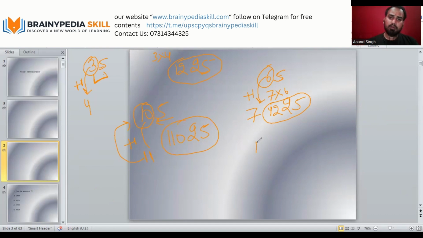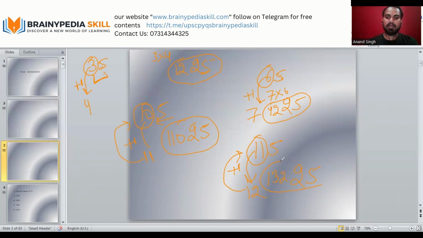Let's pick one more number, 115, right? 115 is a number. Again, it ends on 5. So the resultant number ends on 25 only. We have two numbers, which is 11. So 11 plus 1, which is going to be 12, right? So 12 into 11, which is going to be 132.